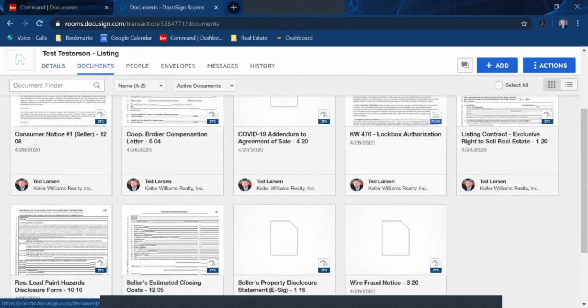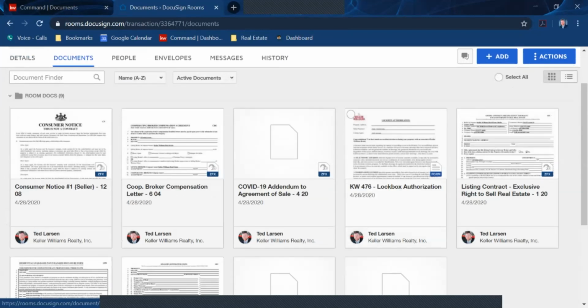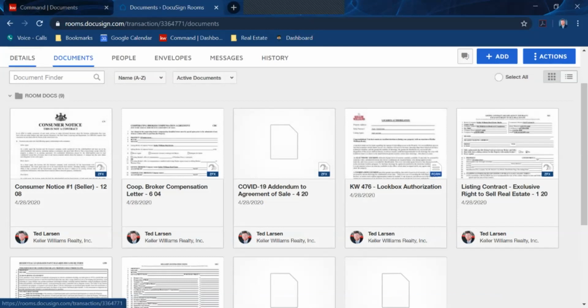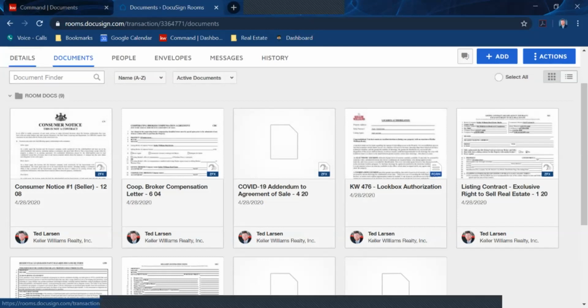And it will automatically populate the initial and signature places? Correct. So it's going to pull those. Having that seller or buyer entered on the details tab is what's going to allow, later when you're entering people as recipients for the envelope, to select a pre-tagged role. Essentially, this is where you're adding your pre-tagged people to the transaction. When you get to the final stage of addressing these envelopes, that drop-down menu will now show pre-tagged roles, and it will allow you to pull people that you have populated in the Details tab, so that you're placing the signature, initial, and date sections on all of the documents in that envelope.